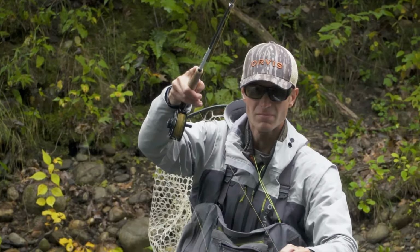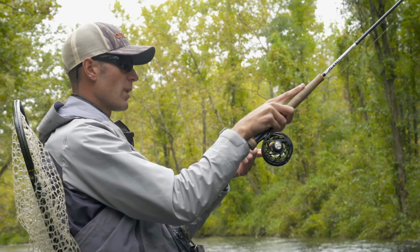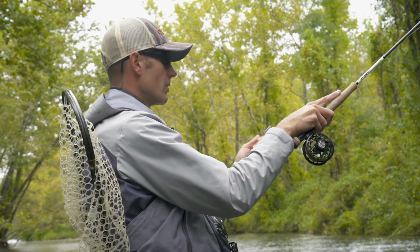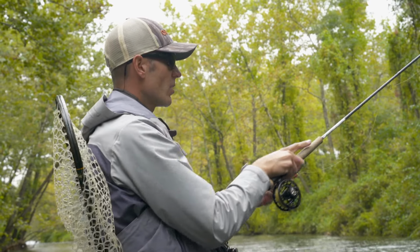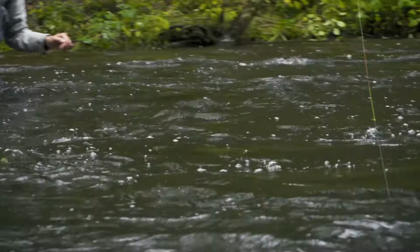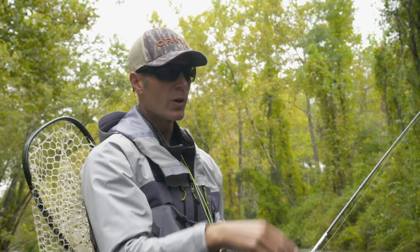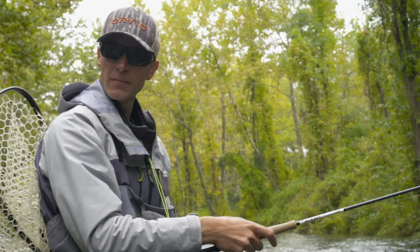So it's just, again, a smooth flip, but all I'm going to do is haul. And you can see how those flies just drop like a rock now. So what does the haul do? Does the haul help you get a little bit longer cast? The haul can give you a little bit longer cast, but what it's going to do is speed up the presentation of the flies entering the water. So it pushes them down more.